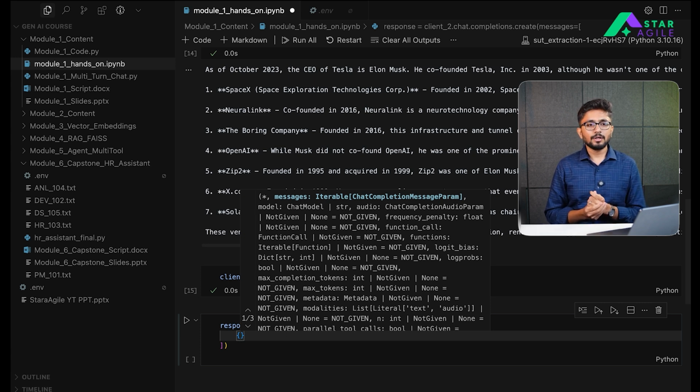Say for example, you are working in the healthcare domain and your goal is to do certain research, or you want to identify what's the latest drug that has been developed for any cancer treatment or something like that. So in such scenarios, you want your responses tailored in a way that a professional medical researcher would respond.